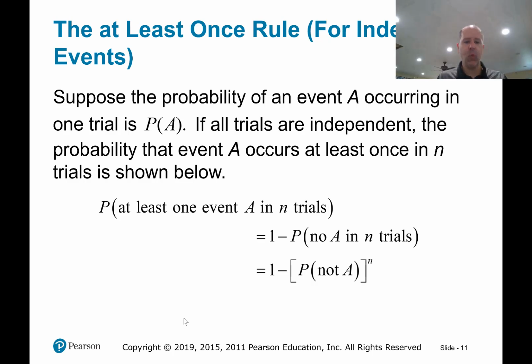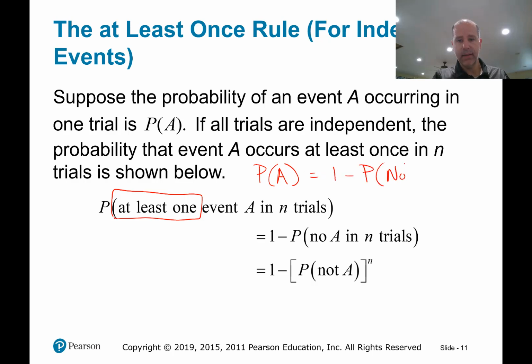Okay, so you can memorize this if you want, but in the next example, I'm going to show you how you could just use what I call the complement rule. And the complement rule is just using, especially whenever you have at least one, you want to use the complement rule. So the complement rule, if you remember, is the not, right? It's the probability of A is equal to 1 minus the probability of not A, or A prime. Okay, so instead of this, just use A prime.